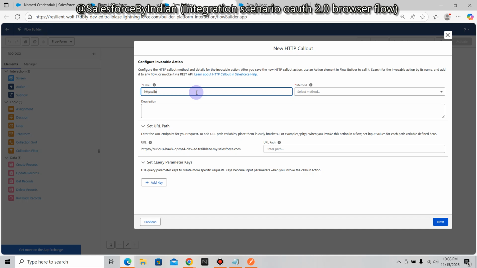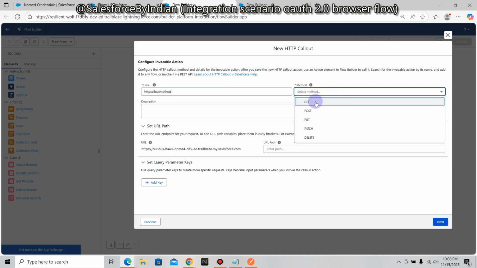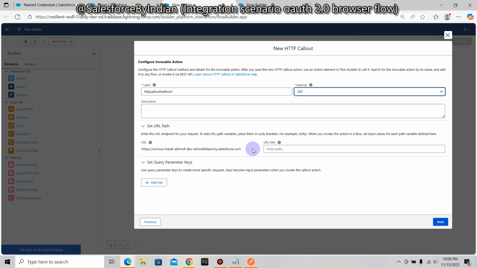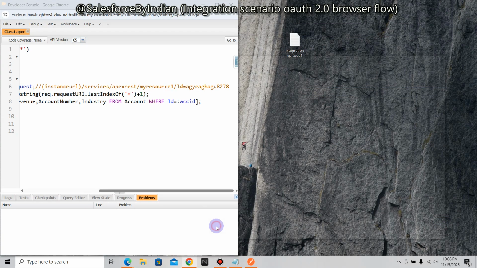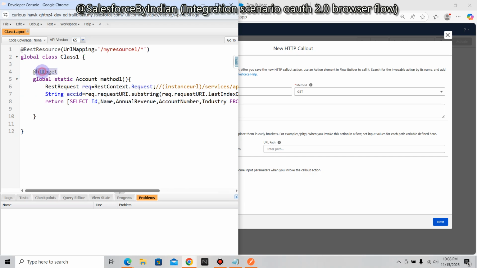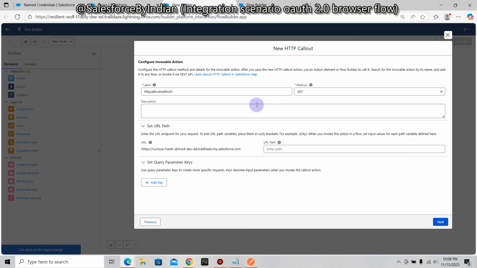HTTP callout method 1. It is a get method, right? We have described it as @HttpGet in the server. See, this is HttpGet. So I am using get. The URL path you have to use is the same as the Postman's endpoint.